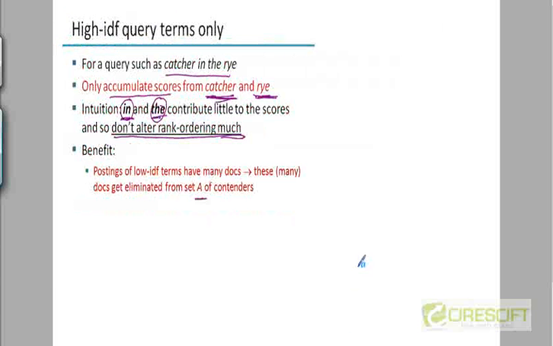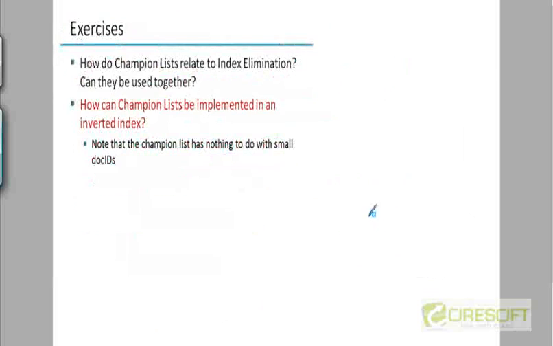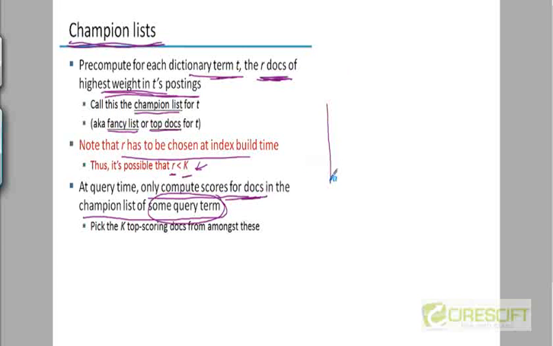To give an example, let me take the example here. Let's say T1 has 100 documents in its postings list. T2 has 500.